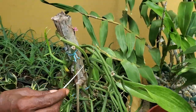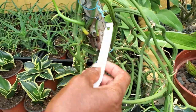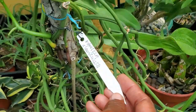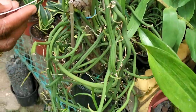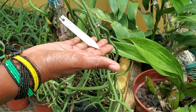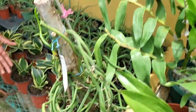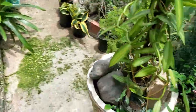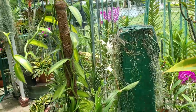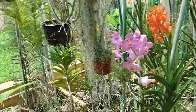You know this plant? This is the Vanilla planifolia. It's an orchid. I bought this a couple of years ago and I'm not seeing any leaf or anything. But now that I'm seeing it here, I realize that it's really the vanilla, because it just sits there and does nothing. There's another one behind here. It's a different plant. Right, that's the one I'm familiar with. I was wondering if this was a knockoff or not a real vanilla. Okay, well, I'm happy to hear that, Ernie. Thank you so much, sir.